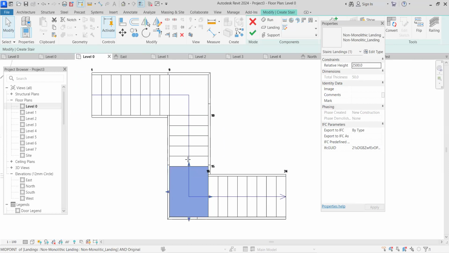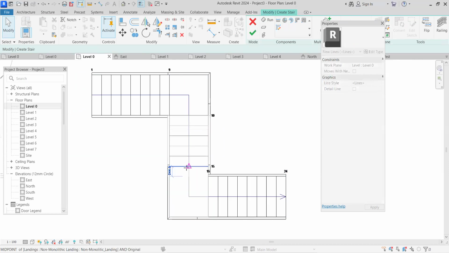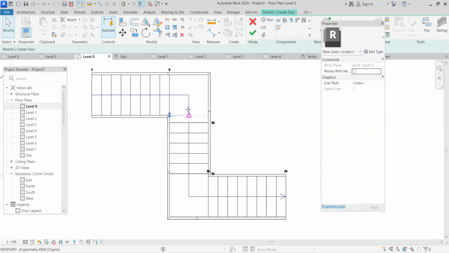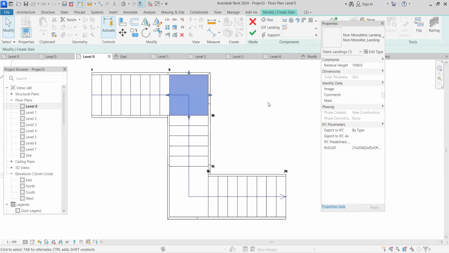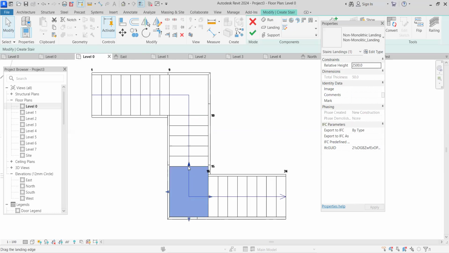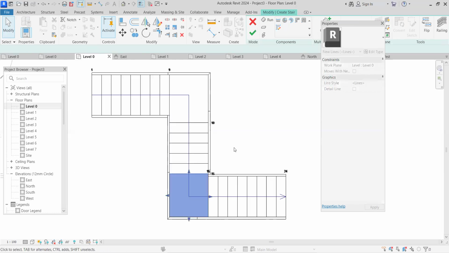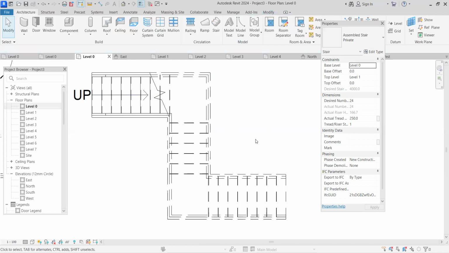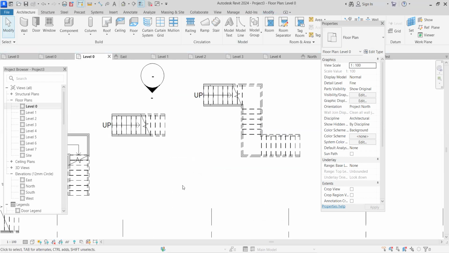So I can click on the landing and I can increase the size of the landing or I can decrease it. So I clicked on this landing here and then I adjusted. Once you've done that and you're okay, you simply hit Finish here and you have your stair.